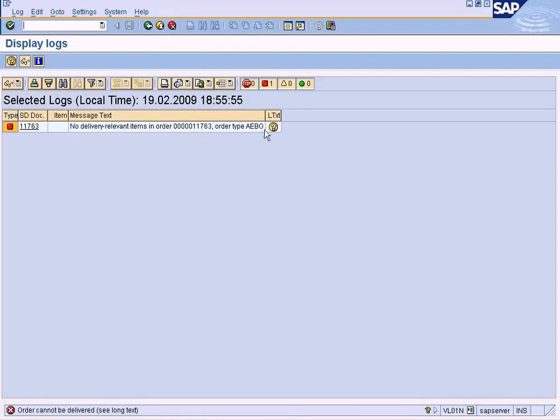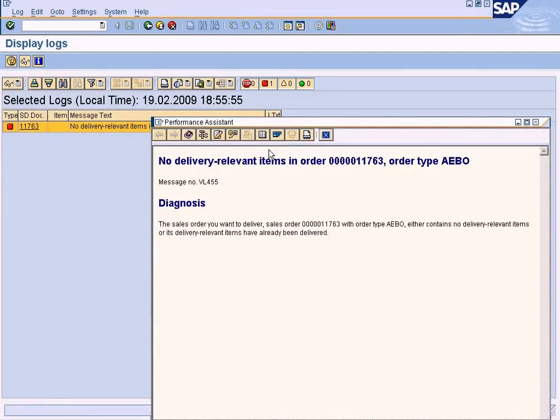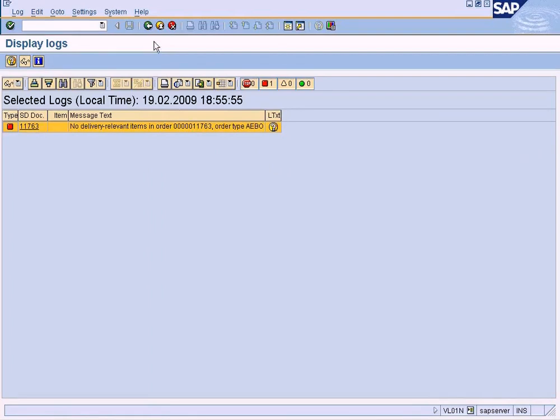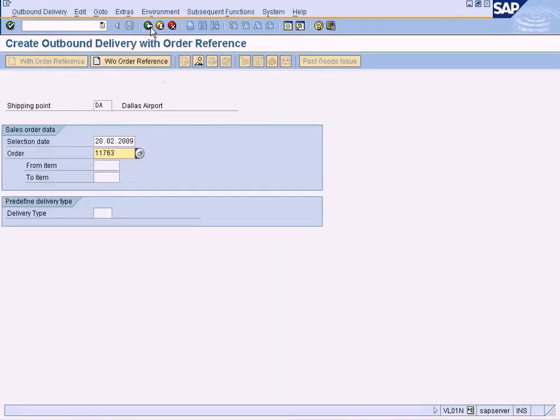Let's enter. No delivery, 11 items. Why is it so? Already delivered.